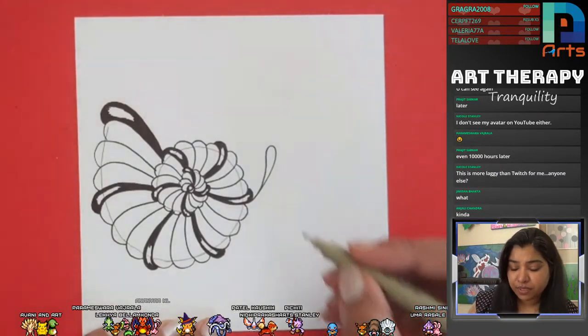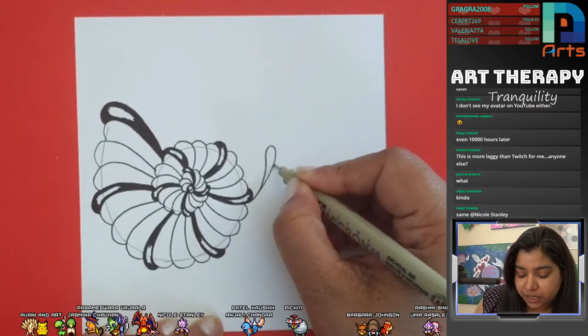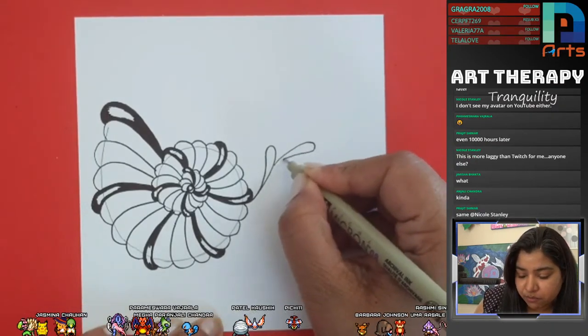Let's see. So now after this, we are going to go to the other direction, like kind of the mid of this and the same petal.